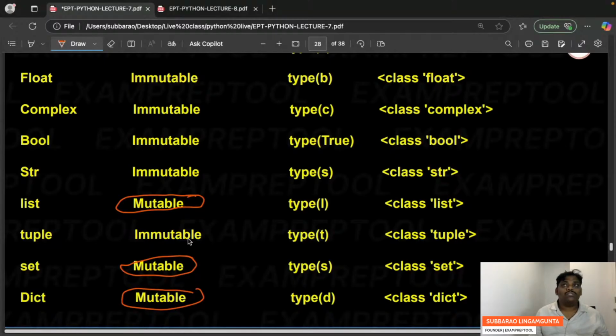Some people are asking, sir, what is the meaning of immutable? Immutable means same data, same memory. Be careful with this. Try to understand, everyone: immutable, same data, same memory. We have done so many problems on this, you can see them in the previous classes. This is a very important one, please remember.